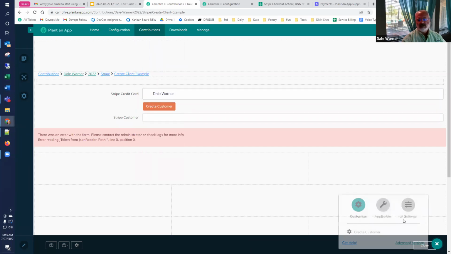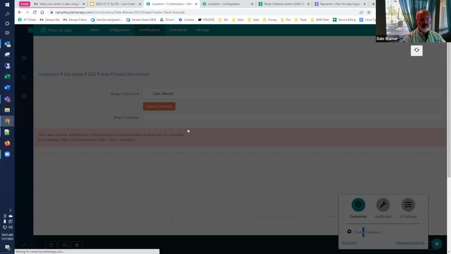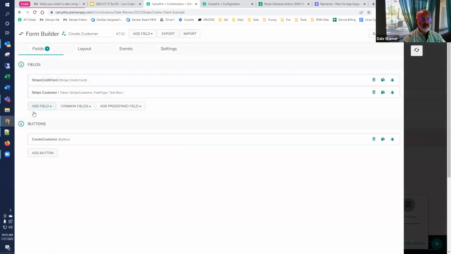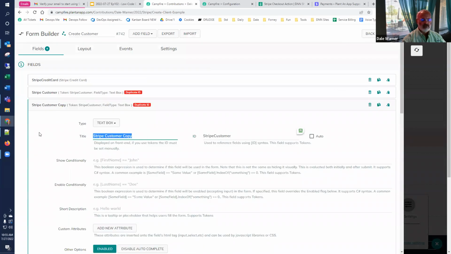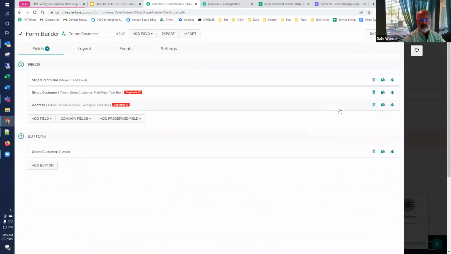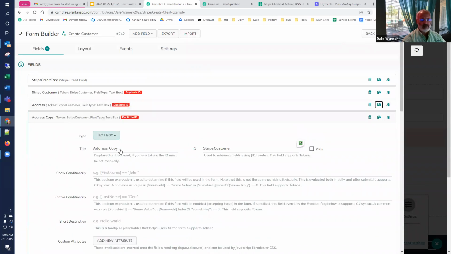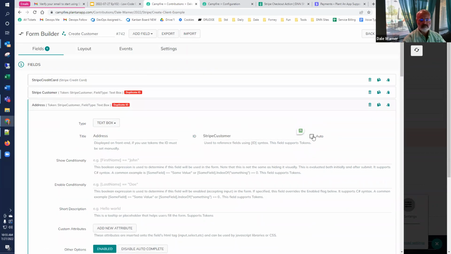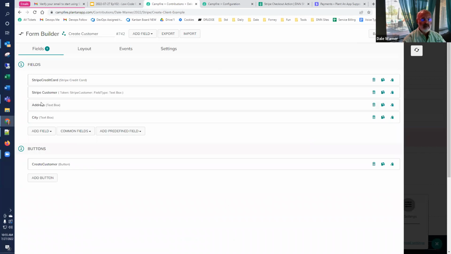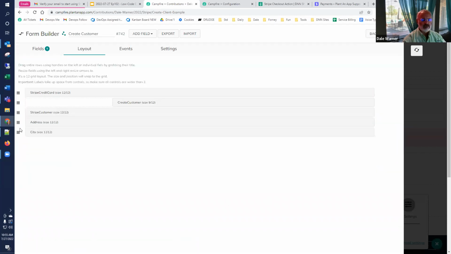In my test setup, I had actually collected some addresses and things like that. So maybe that's required. We'll do that. So we'll also collect an address and a city. And we'll work with the layout a little bit.